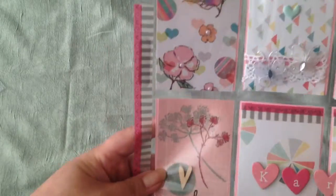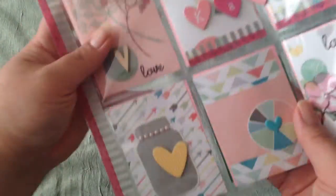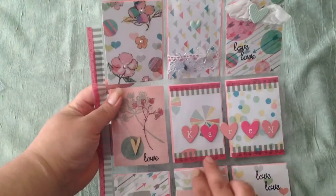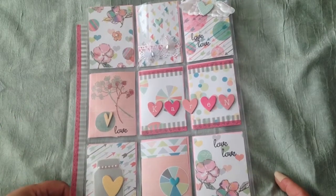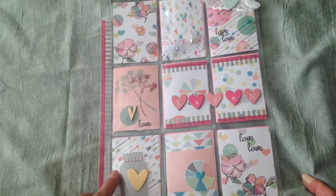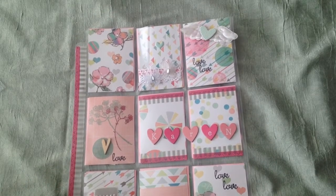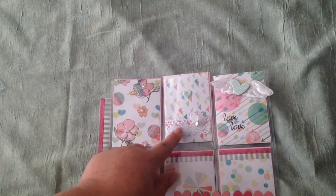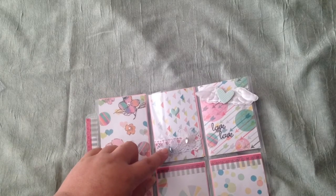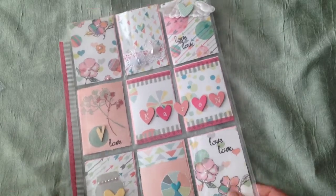I put a little chipboard heart with some angel wings, and some more stickers. I had to include a mason jar punch, so I did that. Originally I had the silver piece too close here and I felt like it was too strong, but when I moved it and backed it on a different piece of cardstock, I liked it a lot better. The darker silver or gray made it more balanced, so I'm happy with it now.